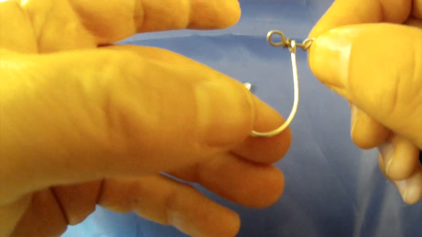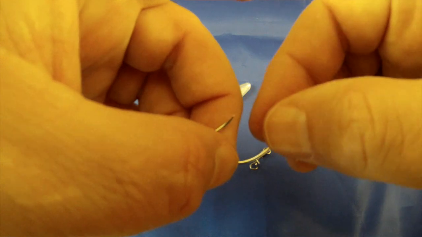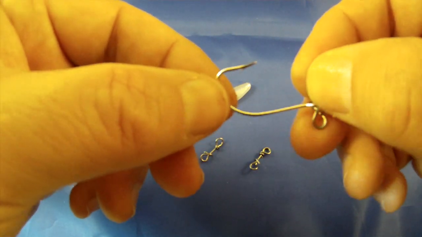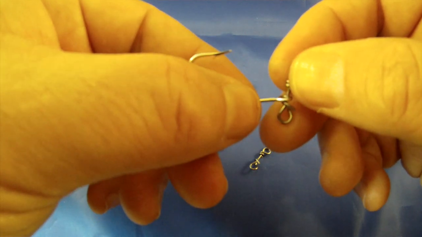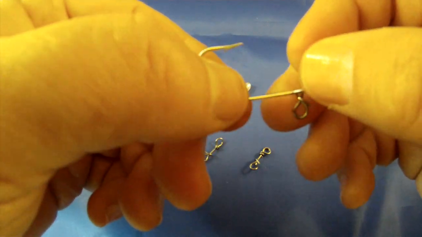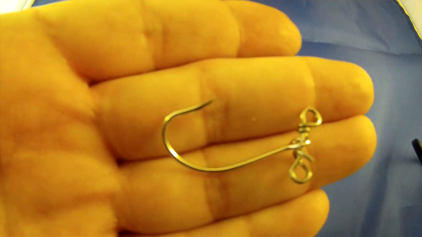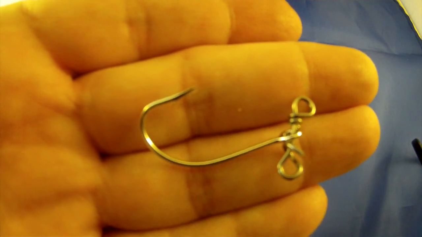This thing is very versatile. You can use many different sizes of hooks. If you want to put a big bait on, use a bigger hook. If you want to use a little teeny tiny crappie grub, put a smaller hook on. So there it is, rigged up and ready to go.